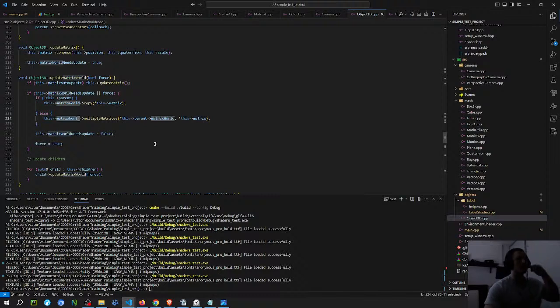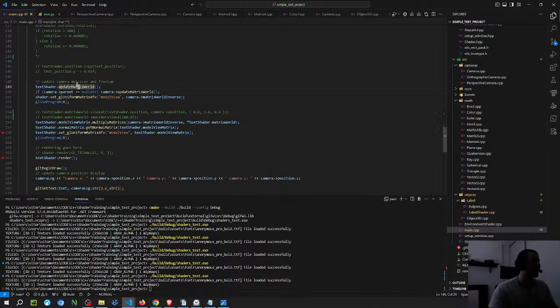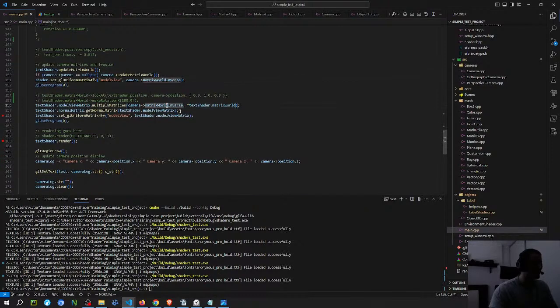So it holds whatever happened to the object on its relative coordinates, and then this matrix is used outside there to multiply with the inverse of the camera matrix. Because you update here, you multiply here. So it is the inverse of the world because the camera is as if it's a normal object on the scene, but it's going to be used to visualize everything.